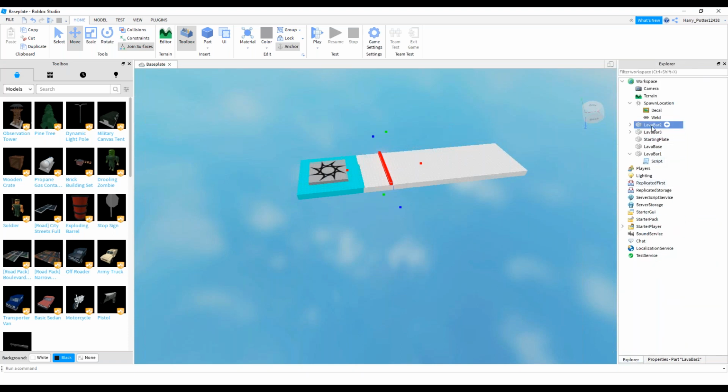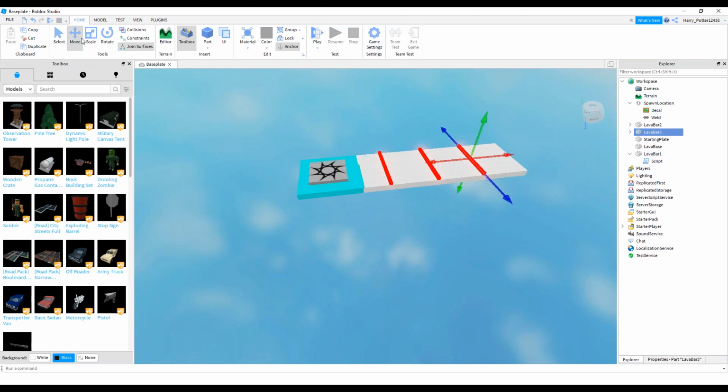And then I also need to move them to a proper location. So I'll select the bar, select the move tool, and put it a little farther than the first one so the player can jump. Similarly, I'm selecting lava bar 3. The move tool is already selected, so I'll put it here. That's how we create different lava bars. You can have as many as you want in your program, or you can have just one.